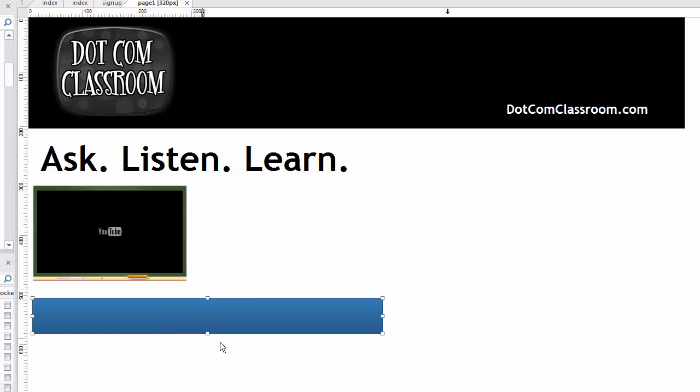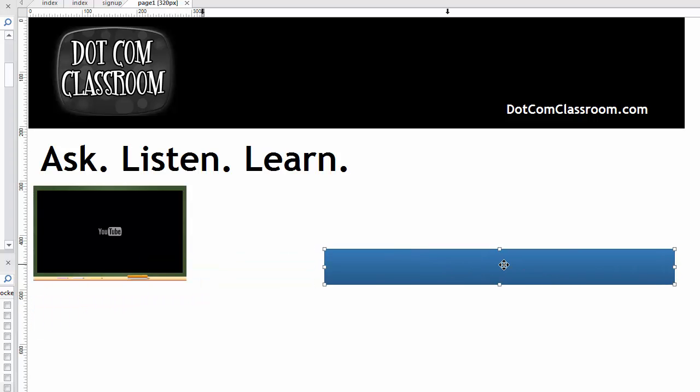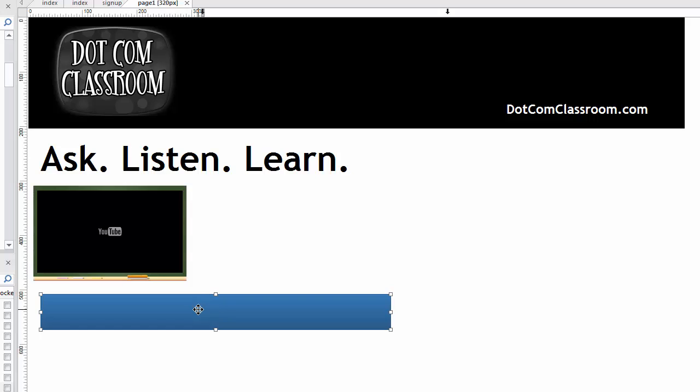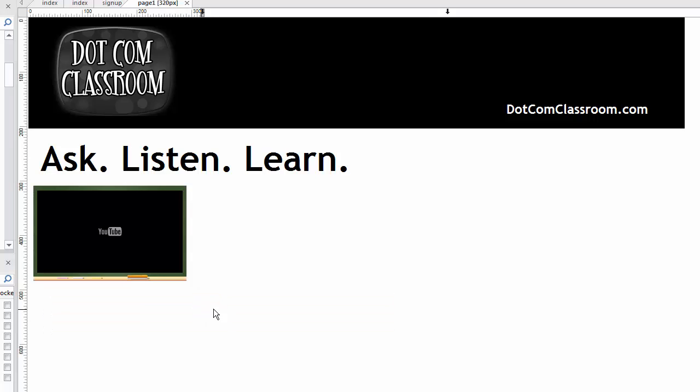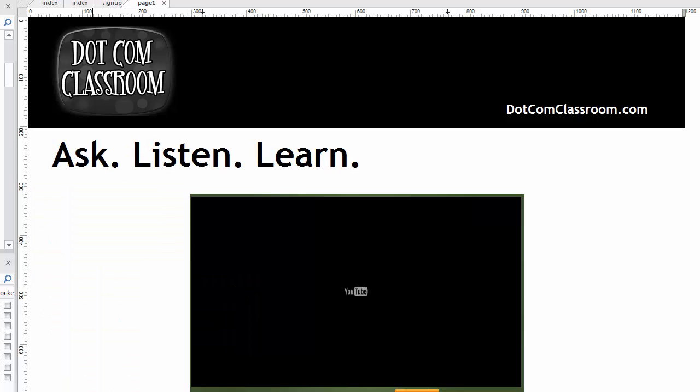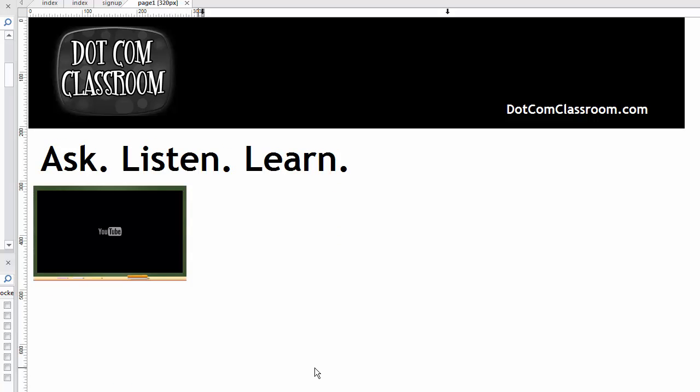In most cases, a square or rectangle shape can be replaced by simply using a layer instead, because a layer is responsive, as you'll see in a few minutes. So using shapes in your responsive design, you need to do carefully, because you have to understand that while you can change their location, you cannot change their dimension. I'm actually going to delete this object by clicking the delete button. It's selected, and so I click delete, and you'll notice that it's deleted from all the page variations. That's because there was only one shape. Same thing would happen if I deleted this text object. If I deleted it, it would go away from all the other ones because there's only one of them.